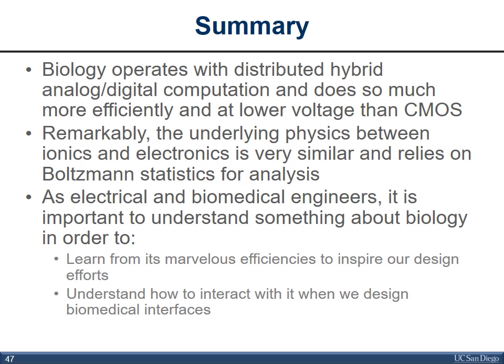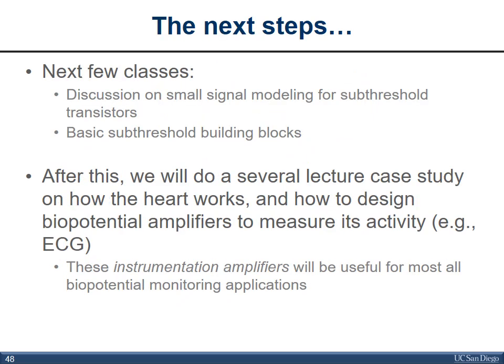potentially build better interfaces. So for the next few classes, we're going to basically switch to circuit design, and we're going to introduce basic building blocks specifically related to how to build amplifiers and current mirrors and so on when focused on subthreshold mode of operation. And then after this, we're going to get to lectures on how the heart works, and then how to build interfaces to the heart and neural interfaces, stimulators, and so on and so forth. So the rest of the class, we're going to have a lot of fun designing circuits and applying them to biomedical applications.